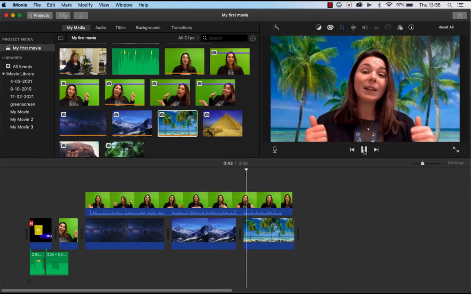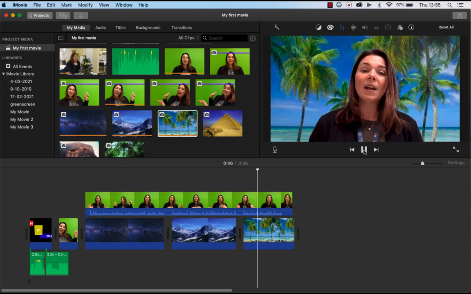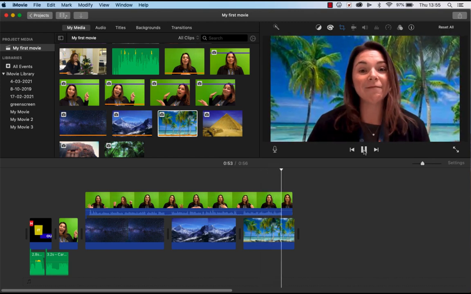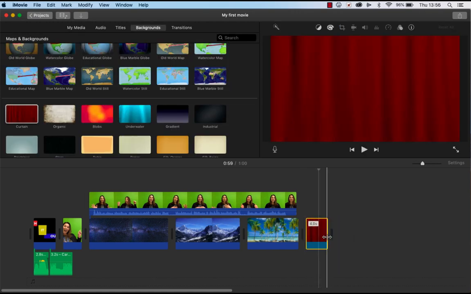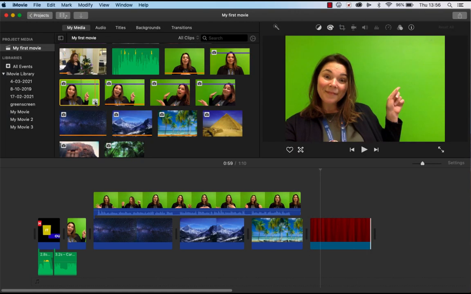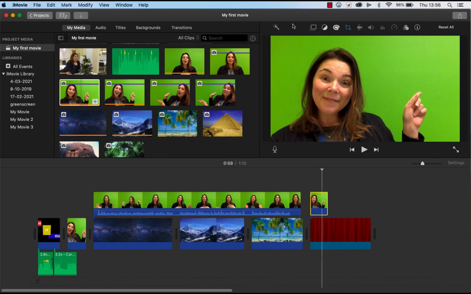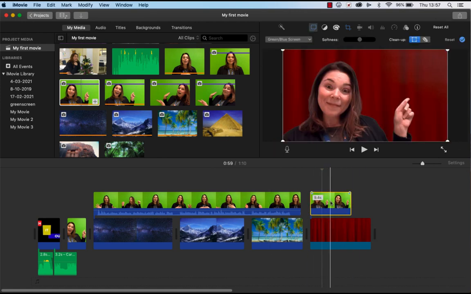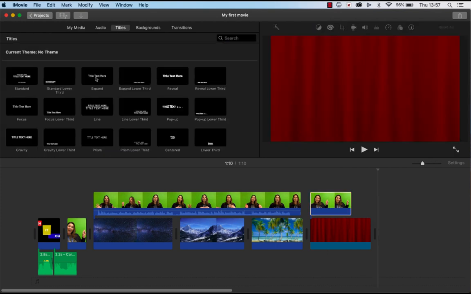We also have a pop-up one in the office that you can set up anywhere, because it's super fun to transport yourself to a variety of different locations without having to go anywhere at all. So have some fun with green screen and you can play around with the different preloaded backgrounds on the background tab. You can also go to Image Quest where you can find a variety of images for free, but be sure to give credit. And speaking of credit, we'll move on over to the Titles tab.